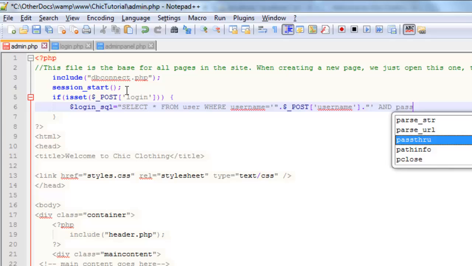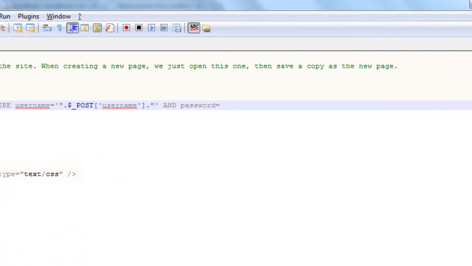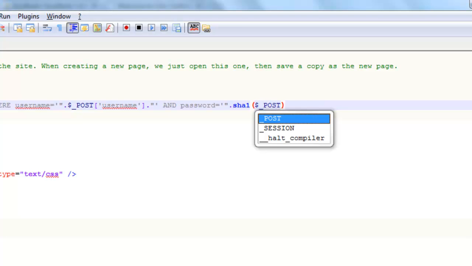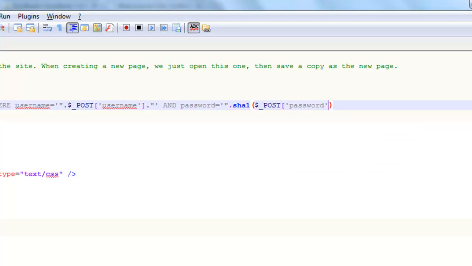And the password also has to match. So password equals, again it's a string, so it needs the apostrophe. We close the variable here so we can concatenate on. Now we don't want to concatenate on just the actual password that was posted through, we want to encrypt it. So we're going to use the inbuilt SHA-1 command in PHP, and in brackets the thing that we're encrypting is their password.